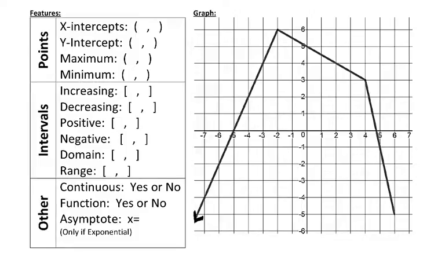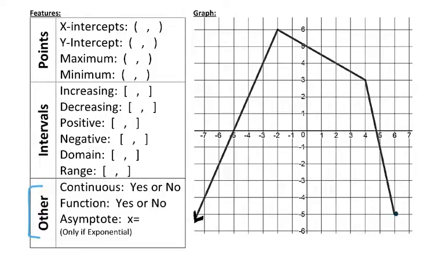Alright, so you should have had some time to do that one. Let's see how we can do on this one. First thing to probably notice is this point stops right here. It might be hard to tell on your graph, but it does. So let's start again with the others.